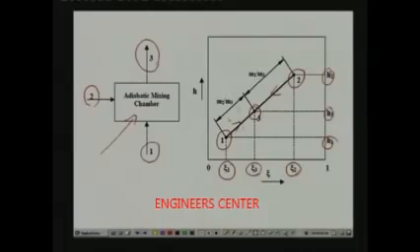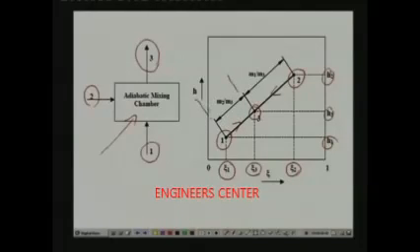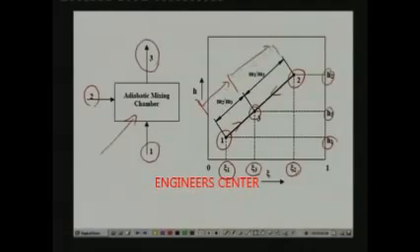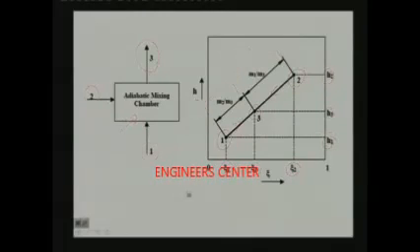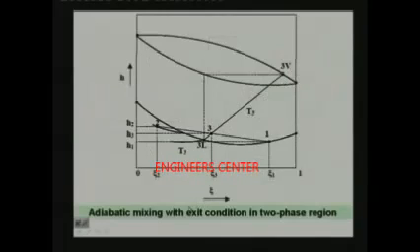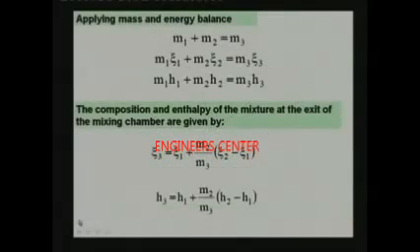And you will find that it can be easily shown, I will show you in a minute, that this distance is nothing but m2 by m3, and this distance is nothing but m1 by m3. How do you do that? So, let me show this again. Yeah, so I will show these equations.